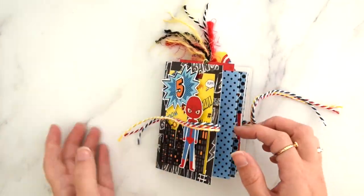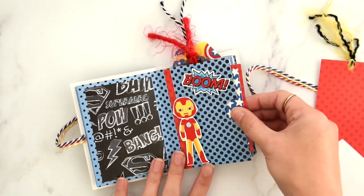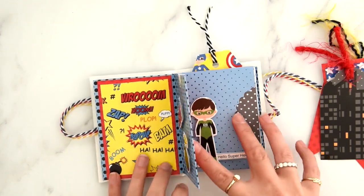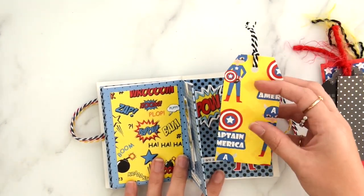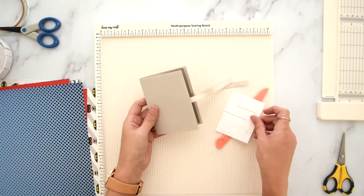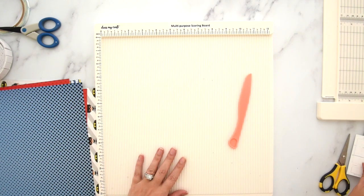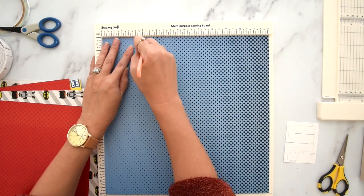First, I am going to flip through the mini album so you can see what we're going to be making. You can see I've created some top pockets and some side pockets, all these punches, and then it all ties together with the baker's twine. So for anything that I'm going to do on a regular basis, I like to create a template for it. So that's my template. It has the instructions of where to score and where to cut.